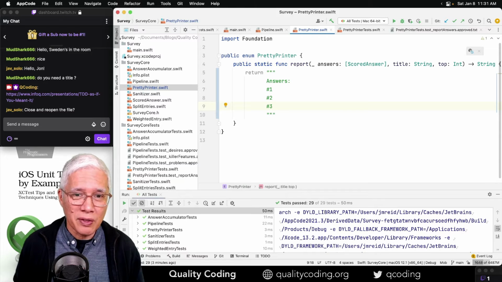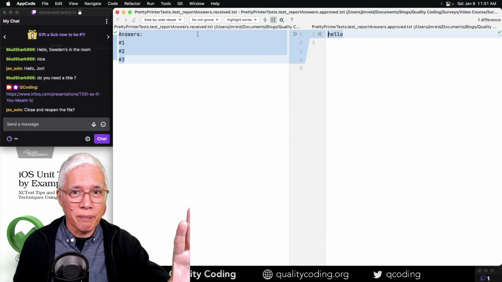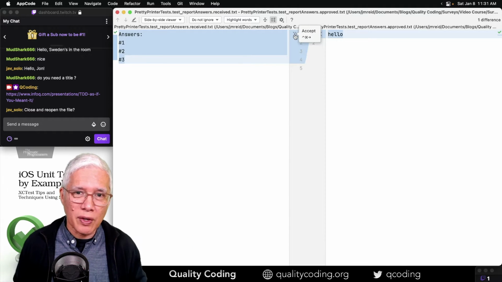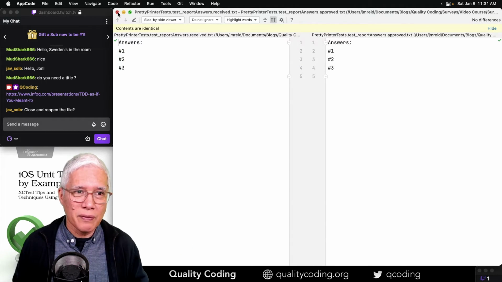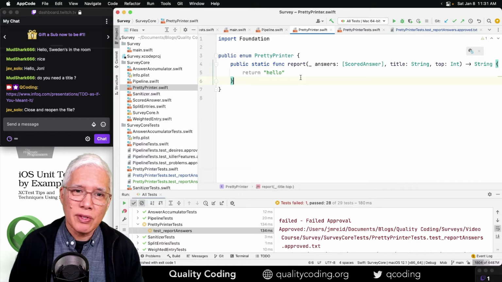This is where I feel a little lost, is that if I were to execute this now, this will go away. It will be reverted. Even if I approve this, let me try this. If I approve this, it's gone. It's gone.